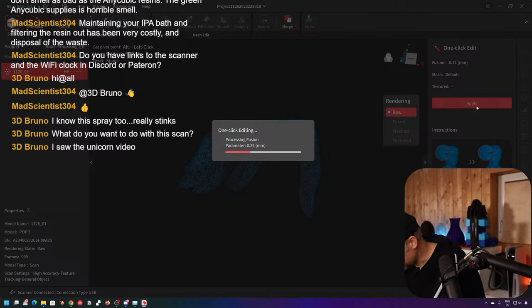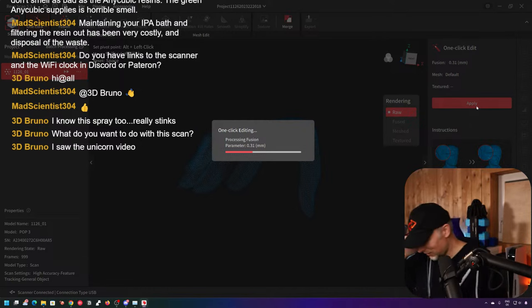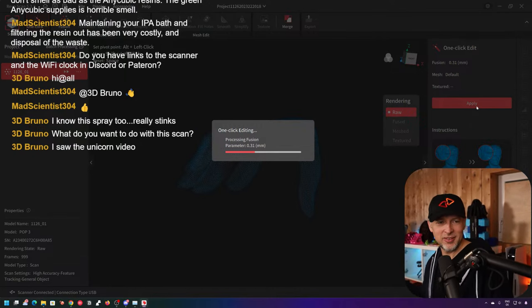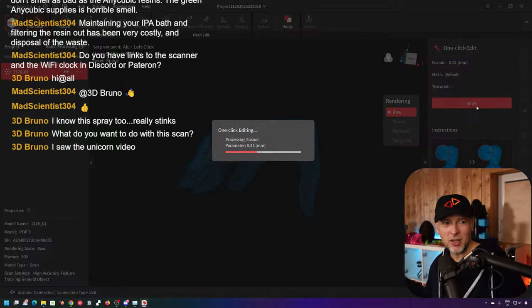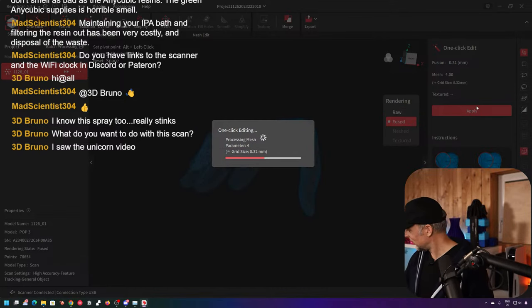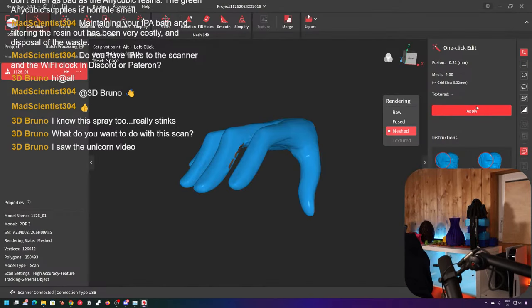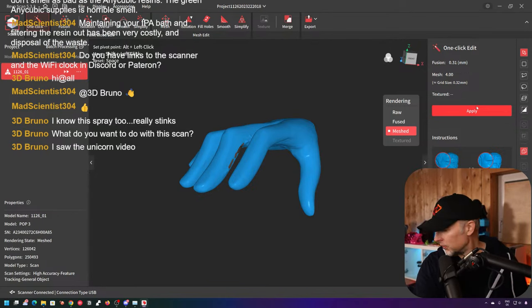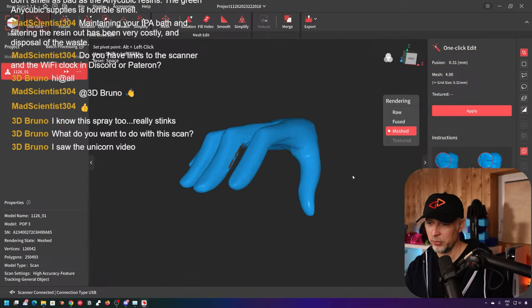I think we can put this hand away. We can already do the last, not the last one. Oh, this time it's still not doing the last scan here. But we can already apply the scanning spray, so it can dry a little bit. Good. Let that dry. Scan is complete.